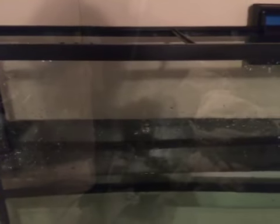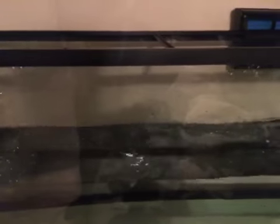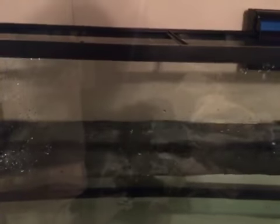We also have a thermometer that it came with, because we got the starter kit. So we'll be able to check the temperature, the pH, and everything else. You want to check all that stuff, and most importantly, make sure you wash your hands before you start messing with your fish tank. Germs and bacteria can kill your fish.